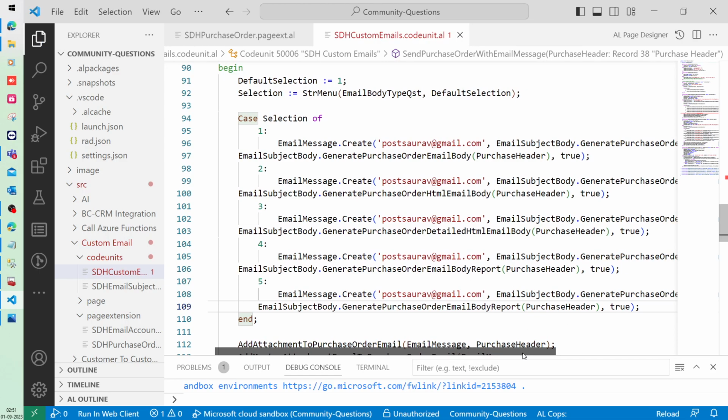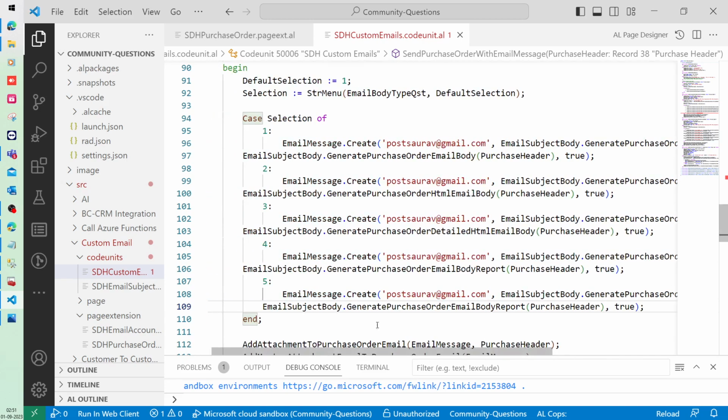And then instead of doing this, where this is the subject and this is the body, we'll get something else here. So now we know that we need the email body for the purchase orders that we are sending emails for, and we'll see how we can do that.